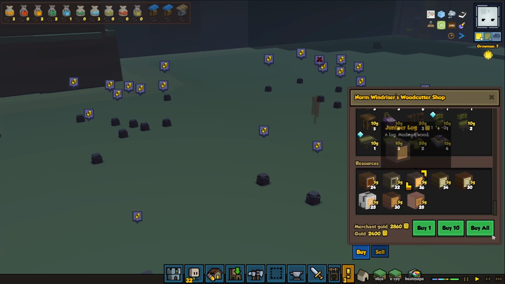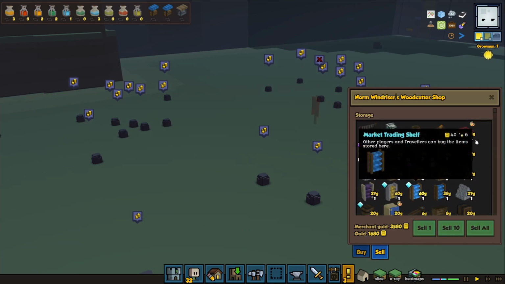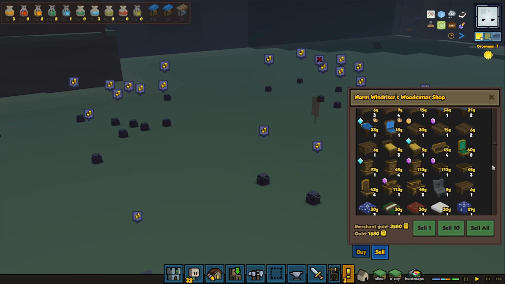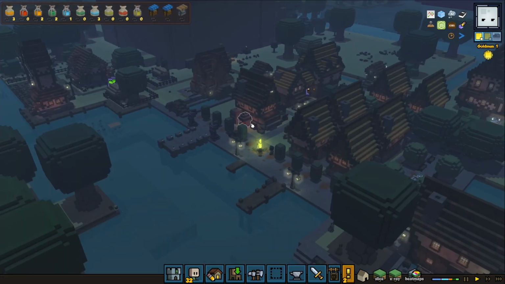Oh, I guess we can buy a little bit of wood here, so we don't have to go around and shut down the entire forest. We can just buy some wood instead. And I know we're gonna need a lot, so I'm gonna buy a lot. Okay, there we go. Let's see how they're doing inside of town.